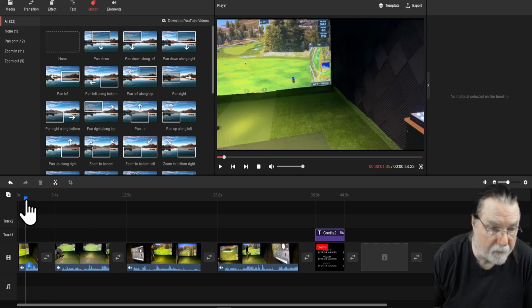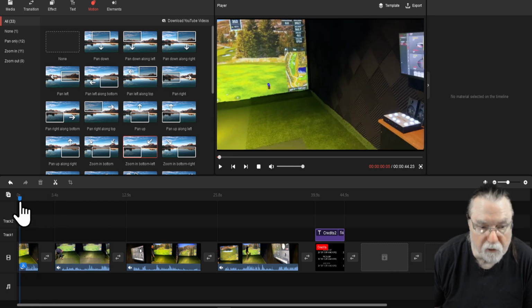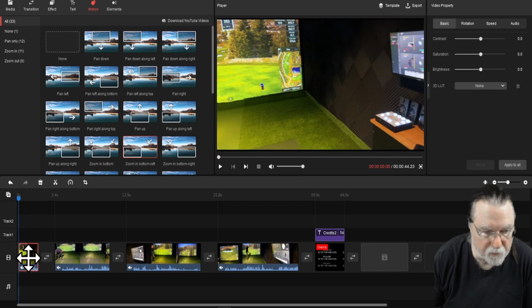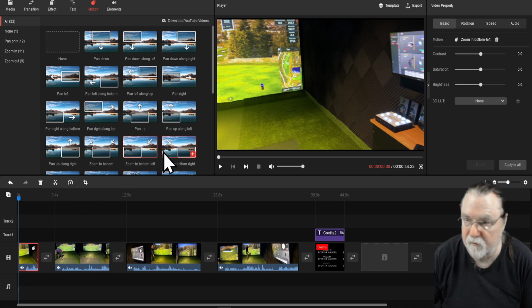So I've learned a lot this morning. Now I want to work on motion. So I'm going to go to this frame, this 3.4 second, and I want it to zoom in the bottom left. So I'm going to add that, and it does.